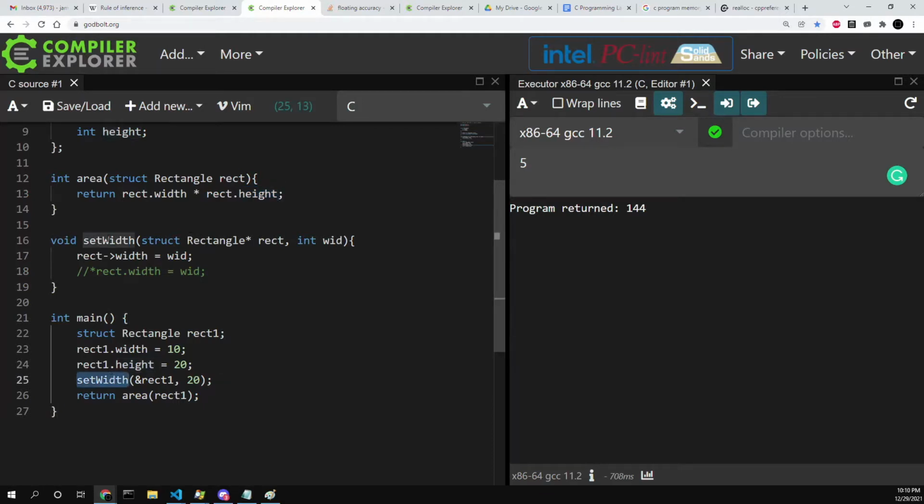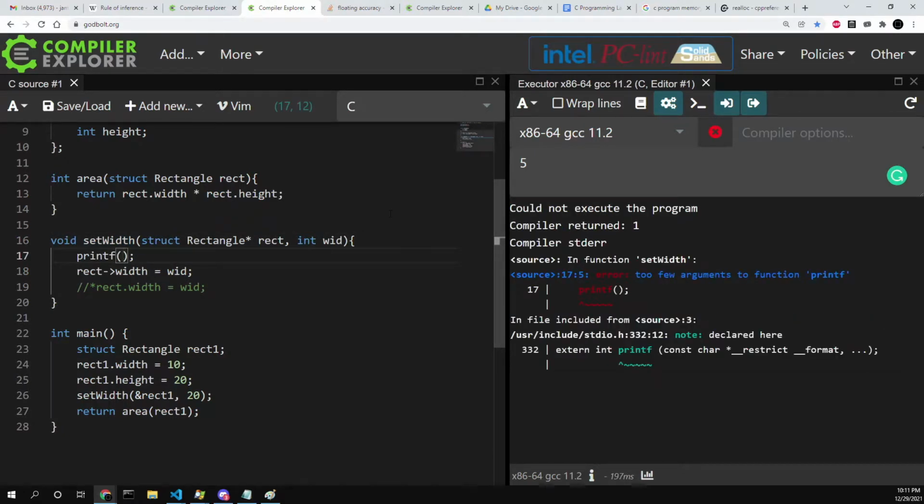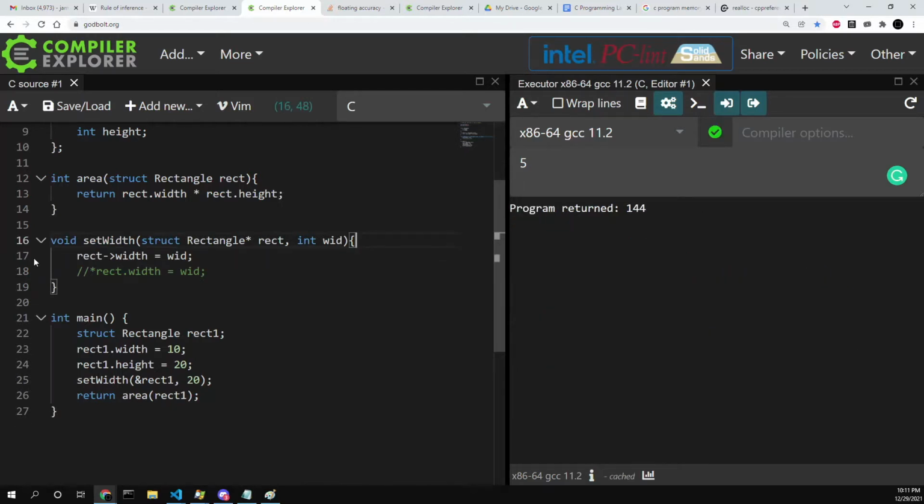Set width calls this. Do I step through this or do I spam printf? I'm spamming printf. Wait, do you have to use the arrow in main for rect1.width? No, because that's just a struct, it's not a pointer. Exactly. So it's actually being stored in stack memory here, which is why I can use the dot, because we literally have direct access to it. Whereas in here, when we're calling in a separate function, we need the pointer to it because it's being stored in the stack memory of a separate function. Yeah, so you're sending through the pointer to set and then you're editing it for that new width.